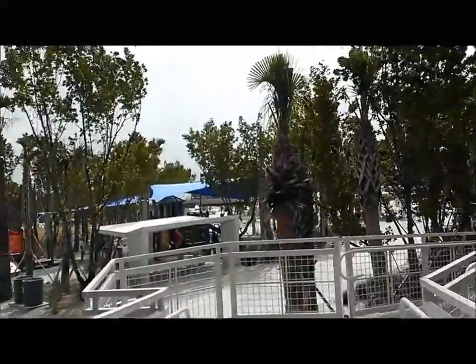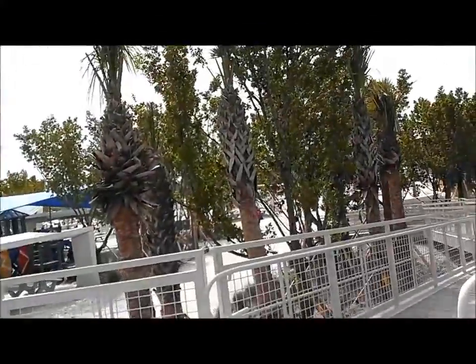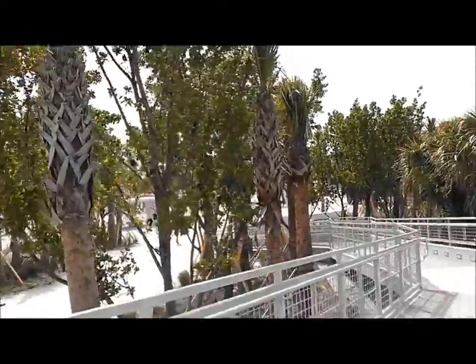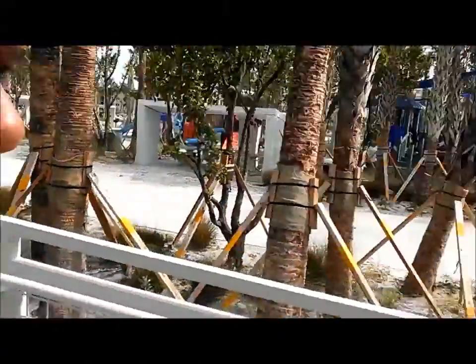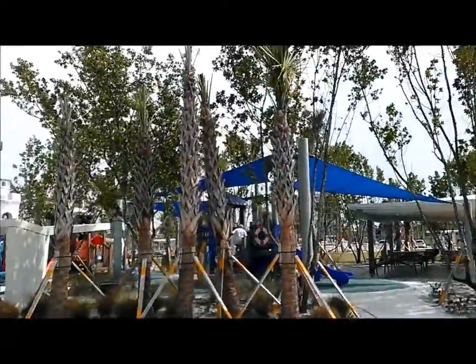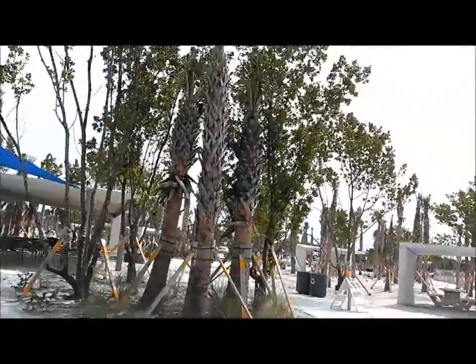Overall, it's nice, you know. Sometimes I take issues with people spending $20 million for a new pavilion when we already had a pavilion, but don't let my opinion sway your views of this video, or maybe let it sway your view just a little bit. But I have good memories of being out here when I was a kid, and all the old pavilions, so maybe I'm just an old guy who doesn't like change. But, you know, it looks nice. They have some new showers out here and stuff. Nice play area for the kids, which is always nice. And a nice construction fence.